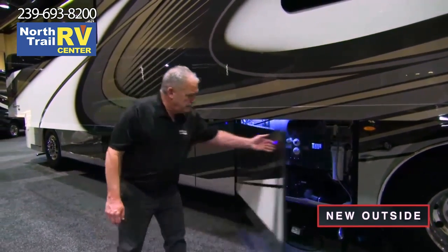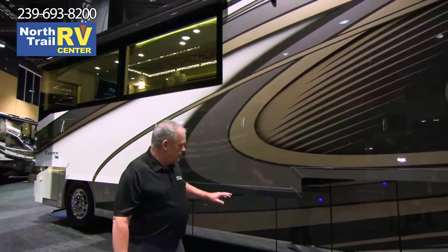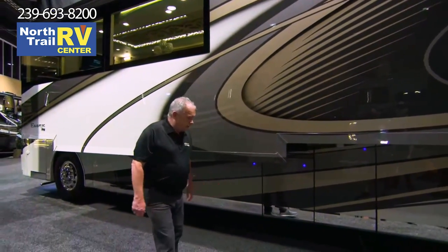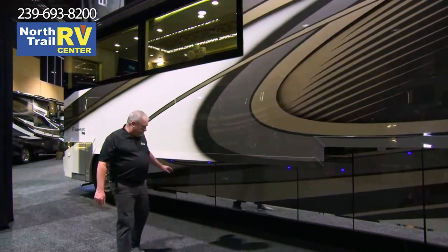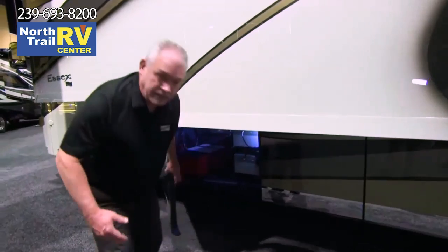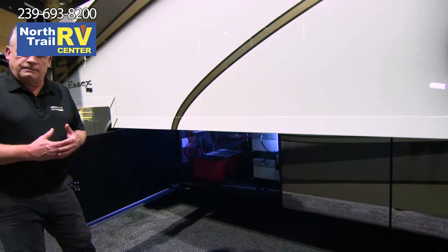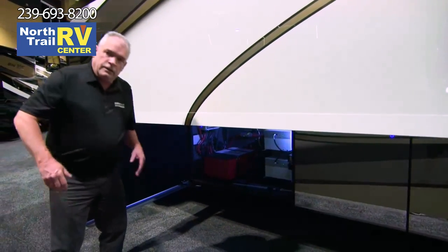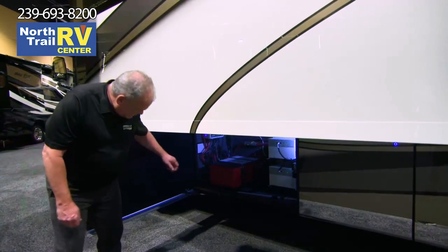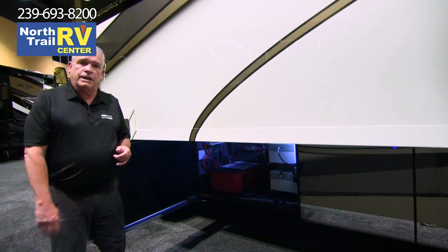The automatic-closing drawers — no slamming, very easy to use. You've got your hydronic system using the Oasis heat system like we've used for many years. One of the things I was really excited to talk about is the lithium-ion battery packs. You've got two 320-amp-hour lithium batteries, and there's an opening where you also have an option through your dealer to add a third battery. This gives you 50% more capacity than a standard AGM battery system, and you've got two inverters — giving you the ability to run one air conditioner off those inverters.